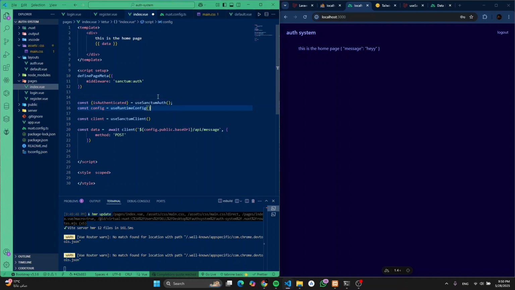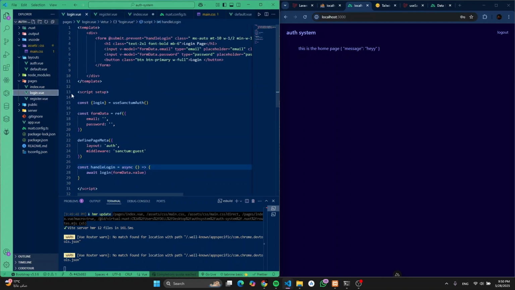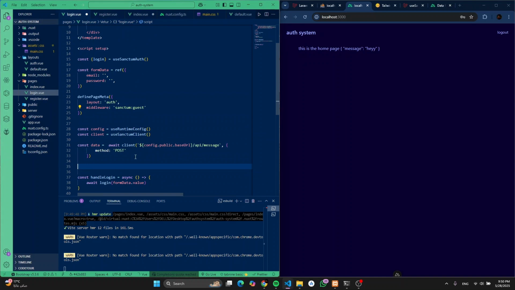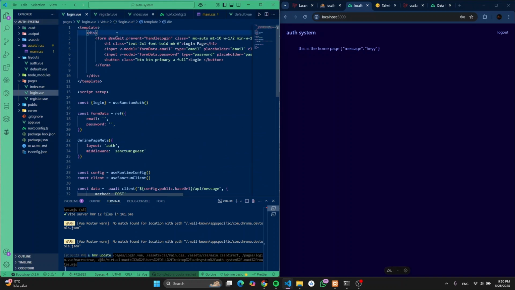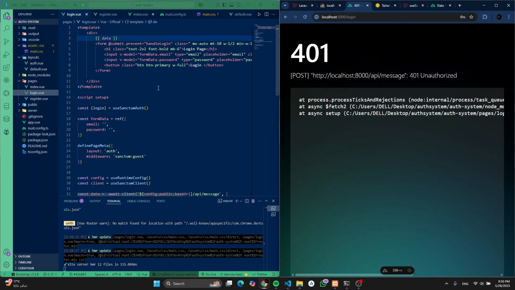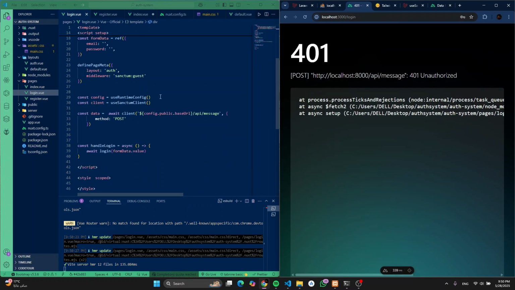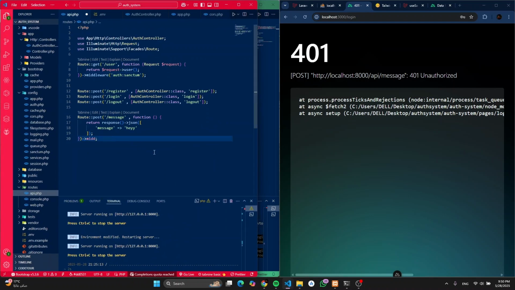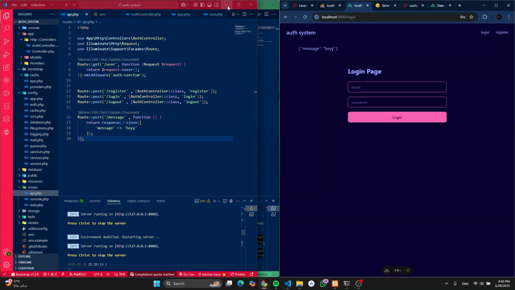So let me demonstrate this again by taking this and putting it in the login. Okay. And simply I'll show the data here. If I'm logged out in the login, see, unauthorized. I get this error because it's unauthorized. That's a pretty cool thing actually. But if I remove the auth middleware, I could now simply see the message. So yeah, I think it's pretty cool. It's pretty easy to do.